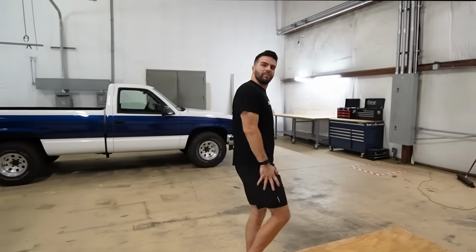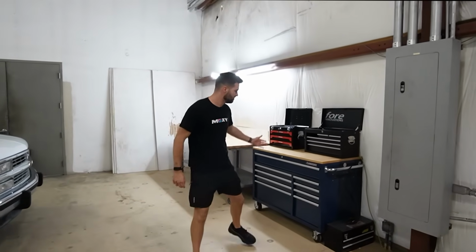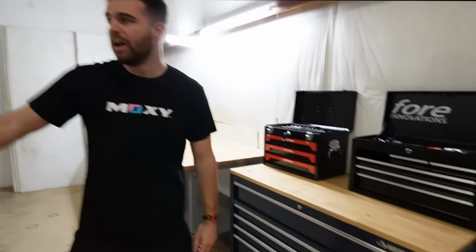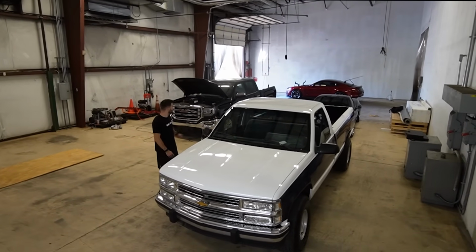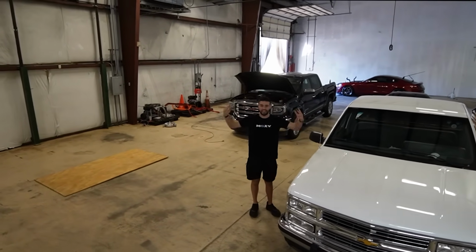We've already moved all of our tools and stuff, which there's not much. There really isn't much. We got one toolbox. It's a nice toolbox though, nice toolbox. Already got Fred in here. I don't know if you can grasp really. John, maybe get in the corner. Got a good amount of room here. We can fit some cars in here. We can have a cool little shop in here. It just needs to look better than this.